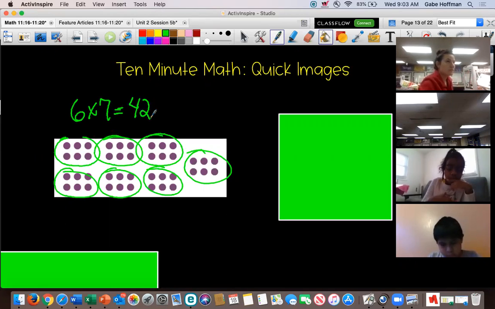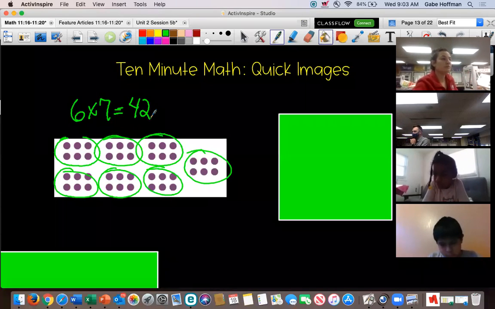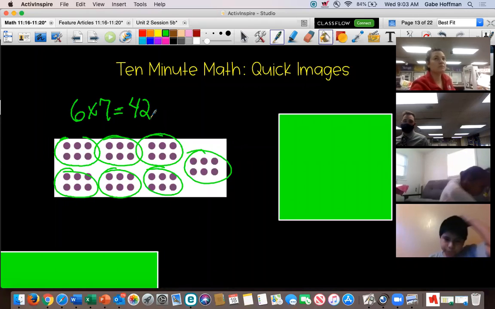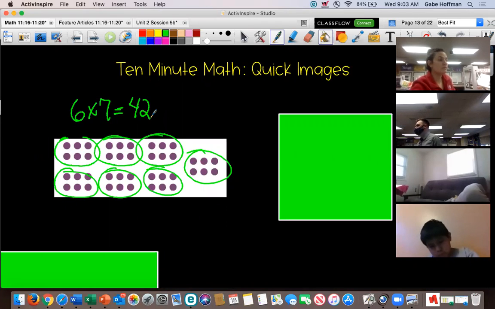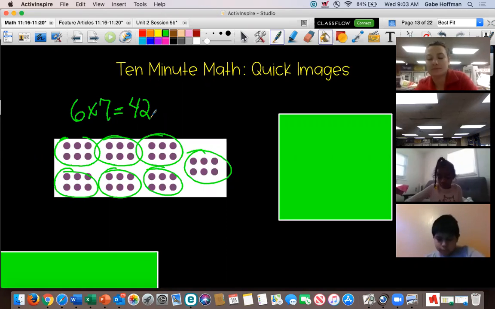Very good, right? Hopefully we're getting to the point where we're practicing these a little bit. We don't have to count every last little dot. But if we do, we do. All right. Here's your next one. You got another one. Are you ready? Clear your boards. I'm going to show you your next one in 30 seconds. So clear your boards.